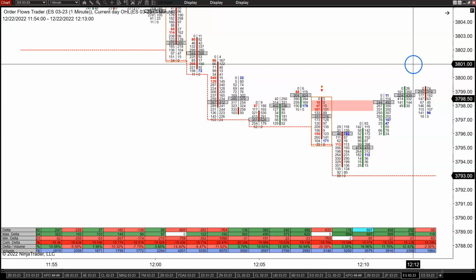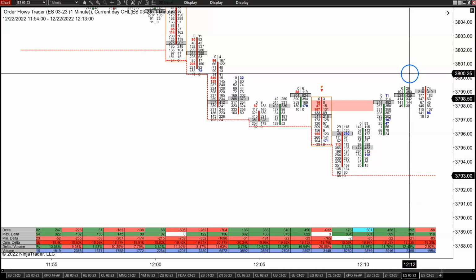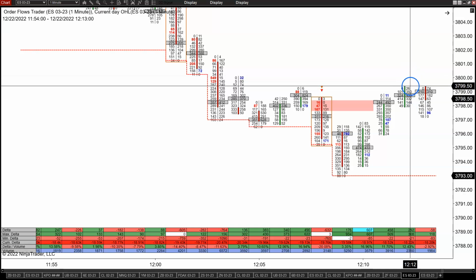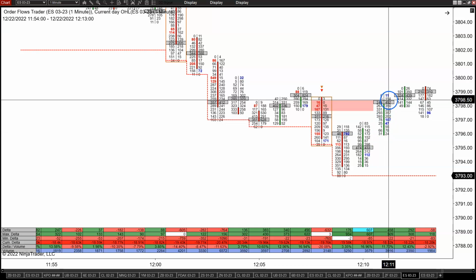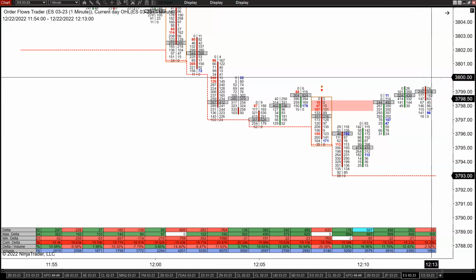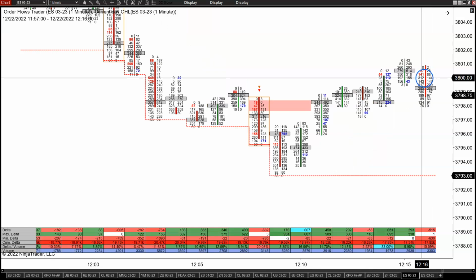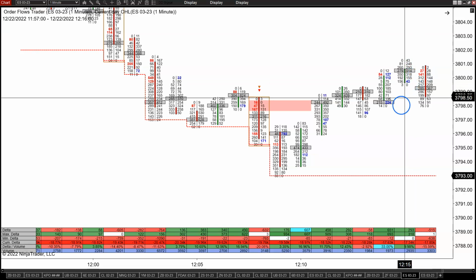Why isn't this bar going up more? Volume is decent, it's 2,300 contracts, but delta is only 292. You'd want maybe a little more price movement, maybe a trade up to 3,800, not just a compact bar with small delta. Because you're looking for it to build off of this, and it's not really building off of it. But maybe you're thinking of getting long at 3,800. You drop in a buy stop there, and it does pop up a little bit to 1.25, and then it's just not building off of it.